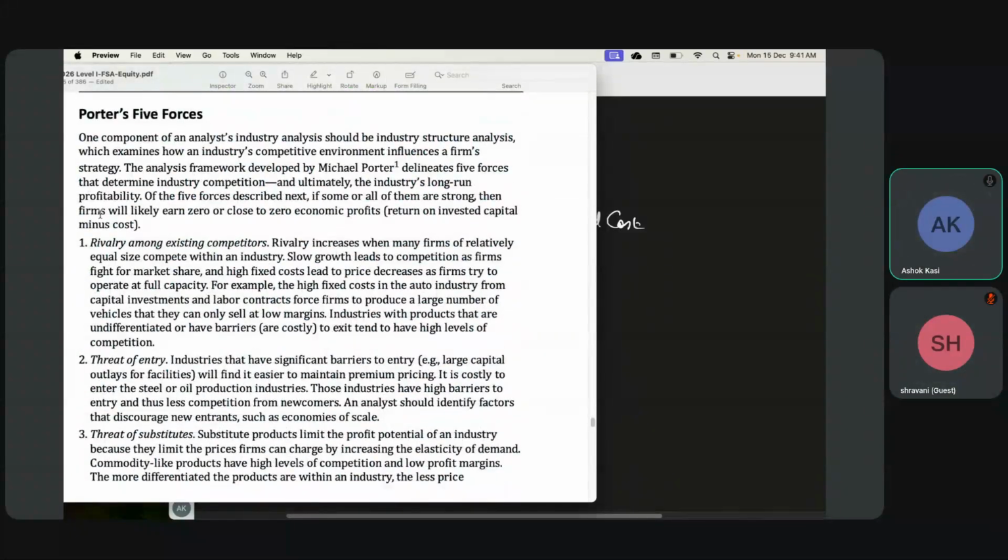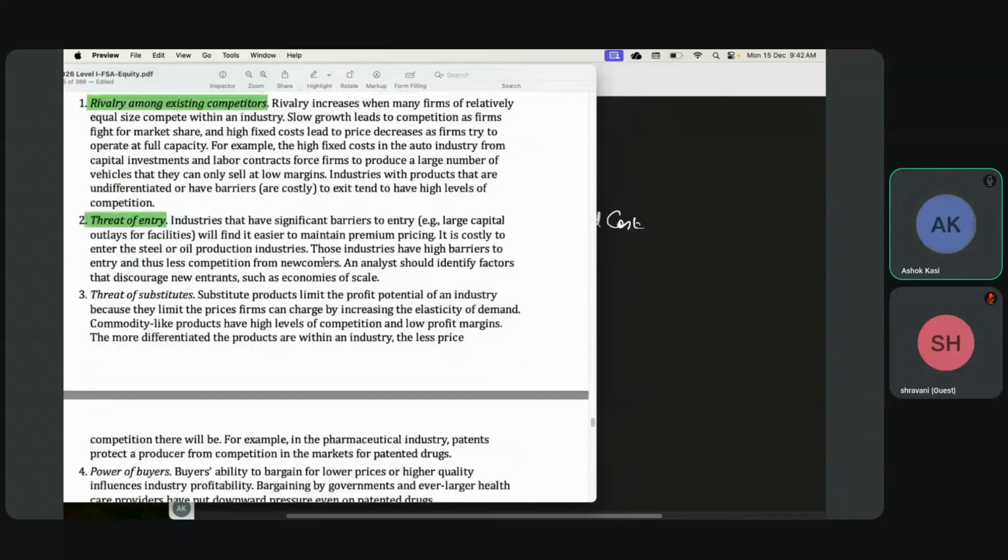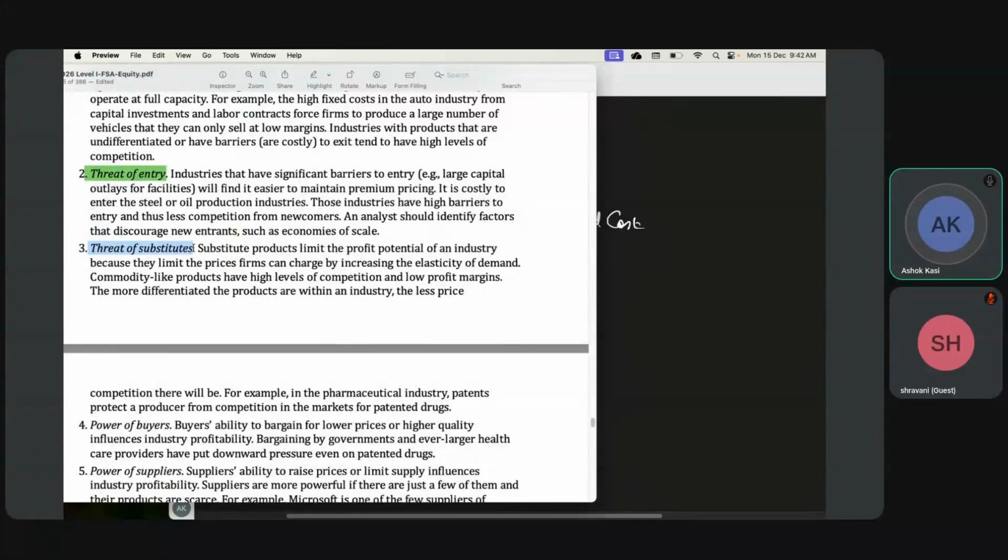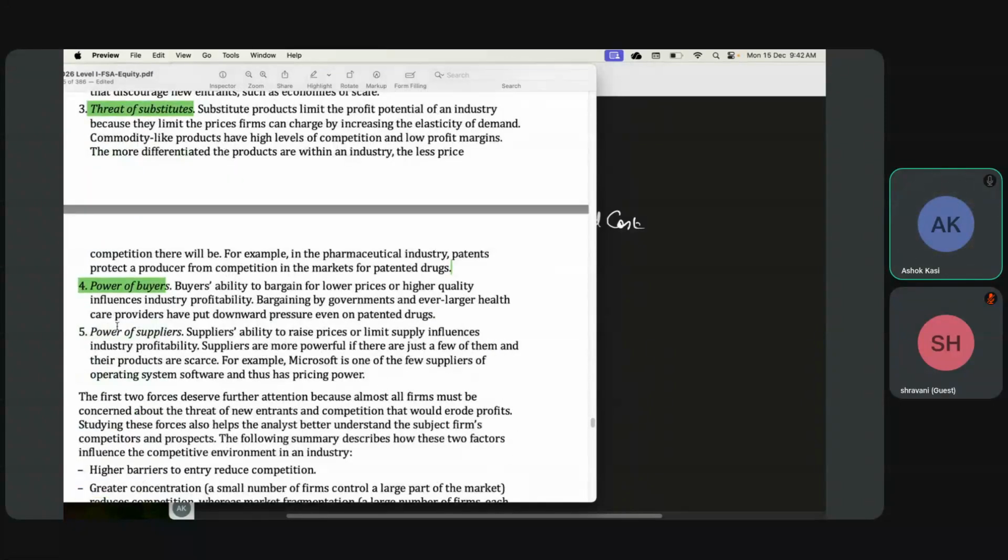This is also something you can read and understand. Porter's, you should read it. This one is the important one. Porter's five forces. So rivalry among existing: if there is more rivalry, you should not get into that company. If the threat of new entry is there, you should not get into that company. If substitutes are available, you should not get into that company. Power of buyers. That doesn't mean you should not get into everything. It is just to analyze, because when we analyze, not necessarily every point will be in green color. Some will be in red also. So you have to see whether the majority is in green or not. So you should be aware of all these things.